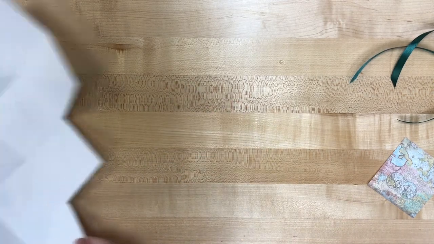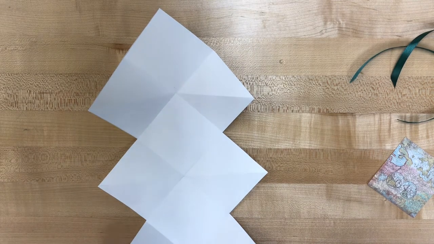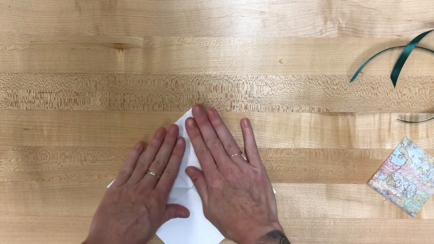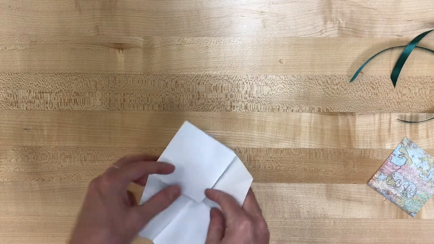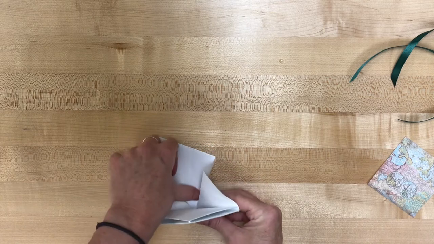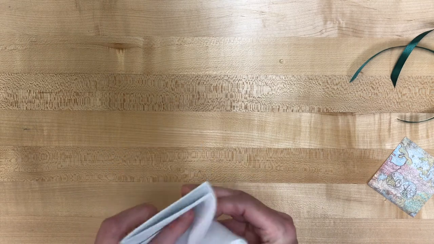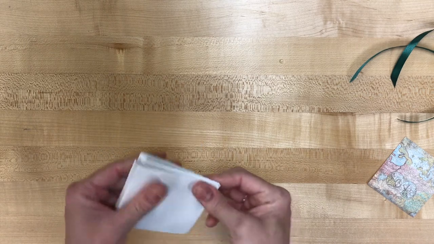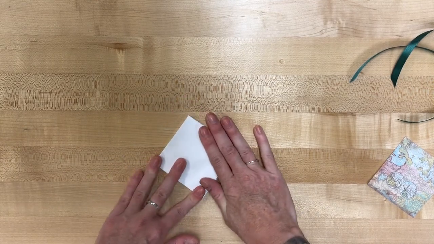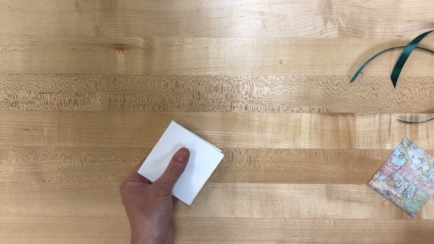And then while that is drying, I'm gonna come back over here with this and we are gonna show you how to fold the whole thing up. Basically we're gonna use the same fold that we did at the beginning. We're gonna fold the top square and the bottom square. And then when we fold up this middle square it's gonna take everything else with it. So it might take a little bit of finagling and a little bit of pressing and a little bit of tucking to make sure that all your lines are gonna go together, fold up the way you want them to. After all we're dealing with a lot more paper to fold up three of them together than just one sheet of cardstock. So you can see kind of how that's all gonna close.